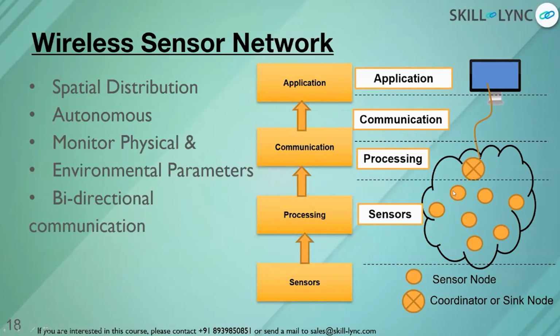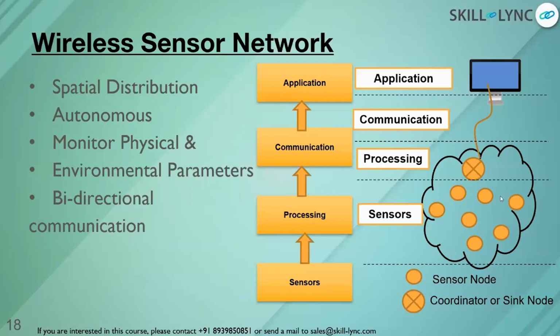All these sensors will send the acquired data to this coordinator or sink node. From the coordinator or sink node, it will send the data to the remote station. Can you imagine how beautiful the technology is? If you want to monitor your eye, it is called a retinogram; if you want to monitor your stomach, a gastrogram; if you want to monitor your knee activity or vibration, for those who have foot pain, you can have a sensor or an electrode there. They don't have connections. They are wirelessly distributed, they acquire the data and give it to a single node, which is called the coordinator or sink node. From here, the data will be sent to the remote station. In the remote station, all the processing will be done, information will be generated out of the data collected by the sensors, and it will be sent to the caretaker.